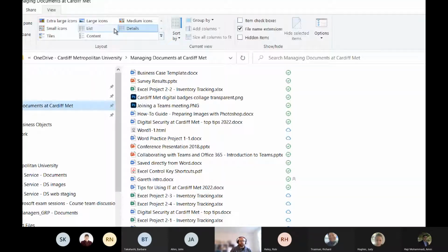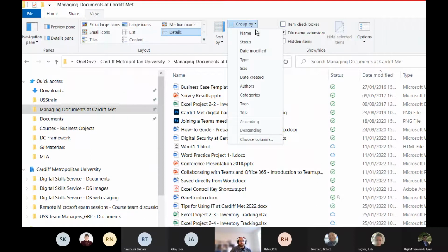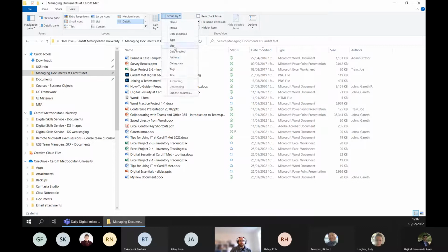As well as changing the layout and the sort order, on this View tab, you can also group your documents. So you can have collapsible groups by, say, author, for example. I don't think it's working with the zoom. Hang on. Try that again. Not sure what's happening there.